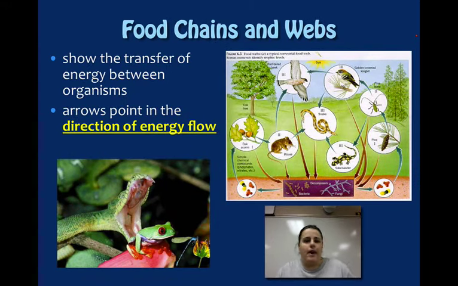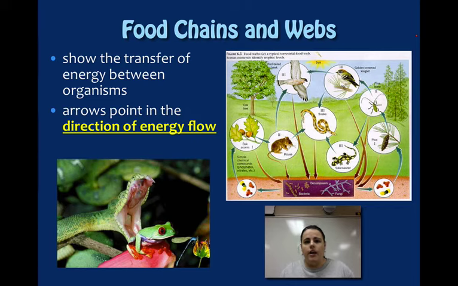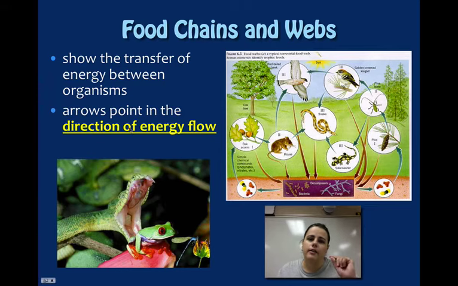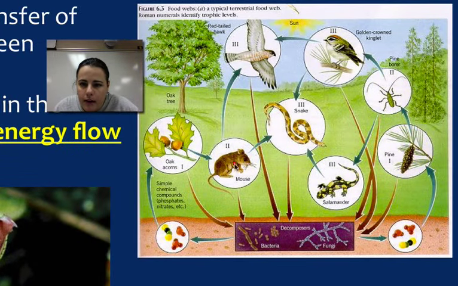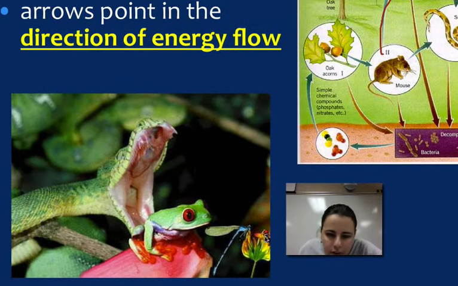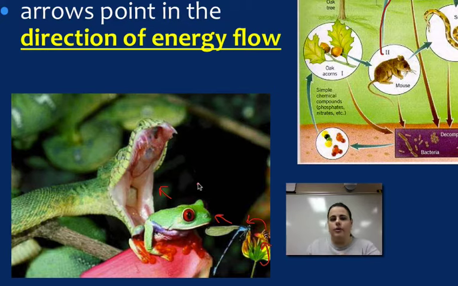All that energy gets passed along through the autotrophs and heterotrophs in an ecosystem through food webs and chains. As the energy gets transferred, it could be linear, but when you take the whole ecosystem it's more complex and turns into a food web. The energy in a food chain or food web shows where the energy is going — not who eats what, that's a common mistake. So in this picture, the mouse is pointing to the bird, and we know the mouse doesn't eat the bird, but the energy from the mouse is going to the bird. For example, the energy from the flower goes to the bee, to the dragonfly, to the frog, and to the snake.